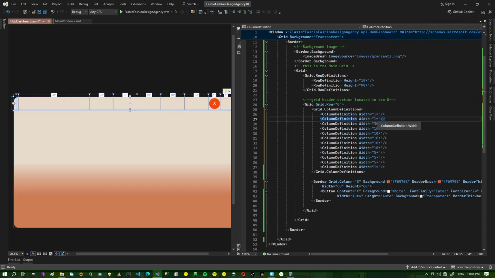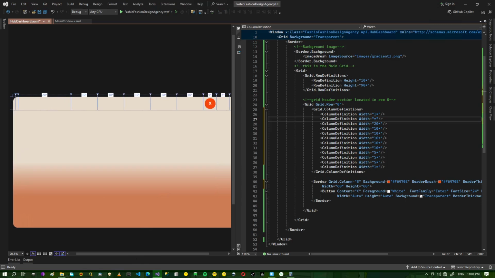Okay, so 1, then 25. Okay, 5 star, no, let's make this 10. Okay, so that should be enough for a logo, I think. Or we could do this. So 0, 1. Okay, so let's try to get a logo in there.